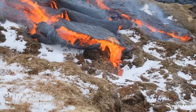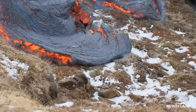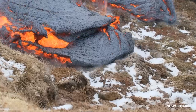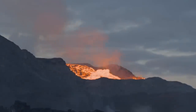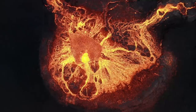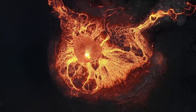The brave cameraman in this video is Jakob Wegerwurz, who spent 14 hours on location getting close-up footage of the lava flow. Keeping his distance was Jakob's top priority. As the lava rolled on, the area around it got hotter and hotter. According to Jakob, this was the hottest lava in Icelandic history, reaching almost 2,200 degrees Fahrenheit. Scientists believe the lava was coming from an unusually deep place beneath the surface, upwards of 20 kilometers deep. Icelandic snow doesn't stand a chance against 2,000-degree lava.